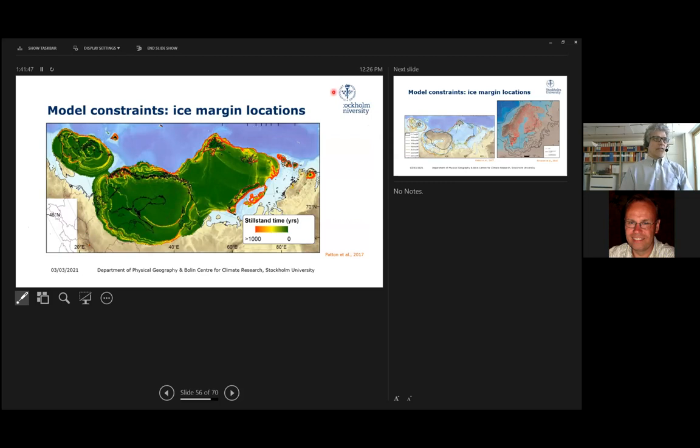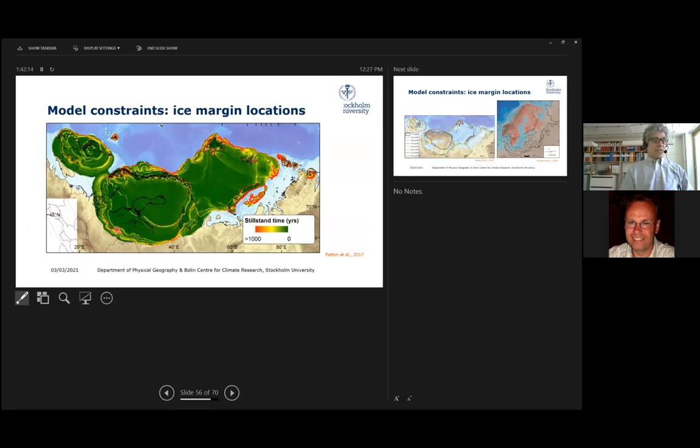Okay, this is another one. Here we can model and ask, when does the ice flow stop? When does the margin stop? It's not retreating and not advancing, it's standing still. These are excellent times to build these end moraines, when the ice margin is stationary for hundreds or thousands of years and leaves all that material it's transporting at its margin, so you get these ridges. That would be a way to look at it.